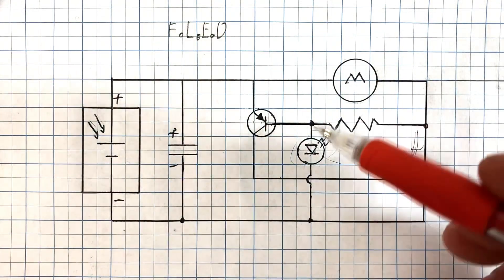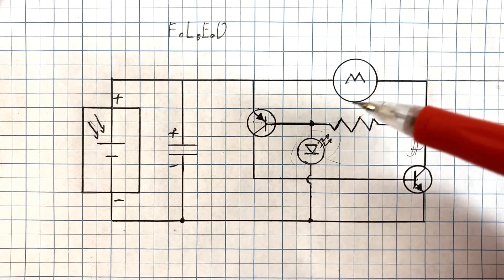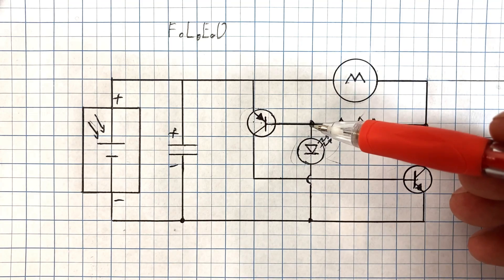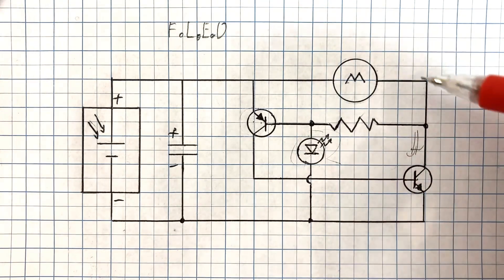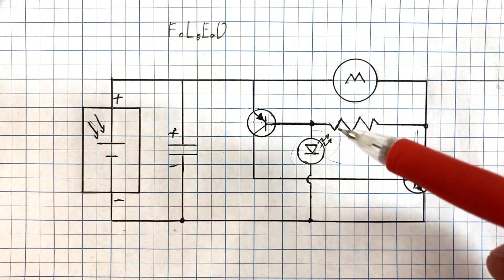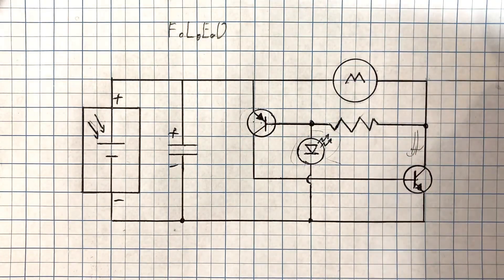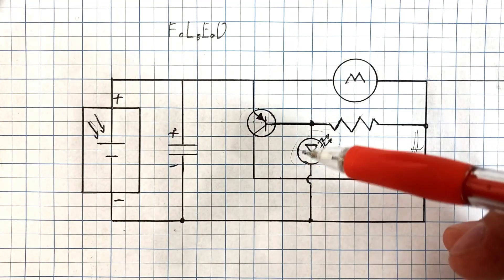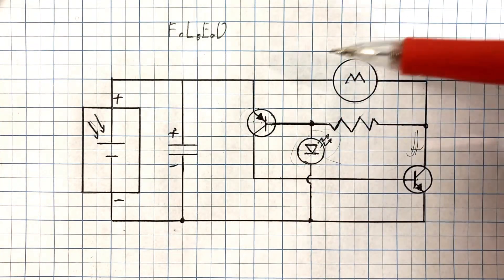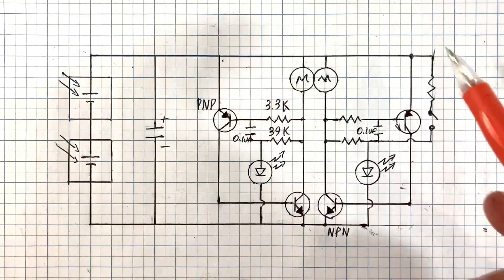There's one little quirk in this circuit: the flashing LEDs are actually light-sensitive. The more light falling on the LED, the slower it blinks and the higher voltage the circuit must reach before it can trigger. That's an annoying bug, but if we duplicate the circuit and build two of them, we can use it as a feature. The solar engine receiving the most light will turn on later — or be less likely to fire — than the other one. So if these are arranged correctly, the robot will turn toward the light, and when both flashing LEDs receive equal light, they're equally likely to fire and the robot walks itself side-to-side toward the light.